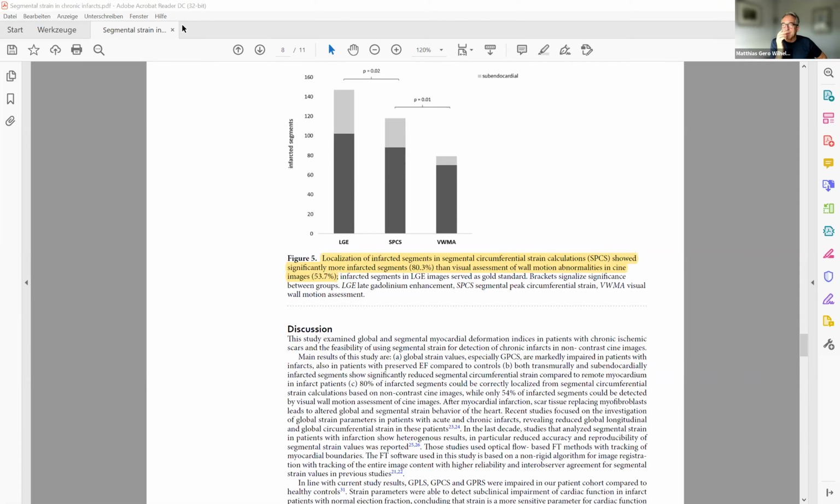So there is a question actually from the chat. Iulia Popescu is asking, first of all, she thanks you for the presentation and the great work. And she asked what the minimum percentage of scar per segment is in your patient cohort. I think it's a question related to the sensitivity to detect really small subendocardial scars. And then there's another one: were the images acquired before or after injection of contrast agents? So can you address that?